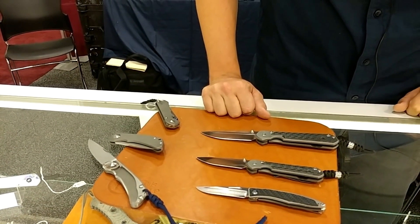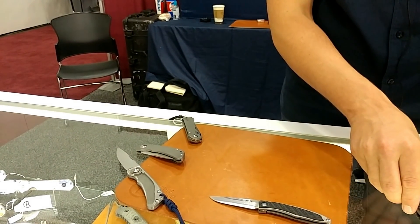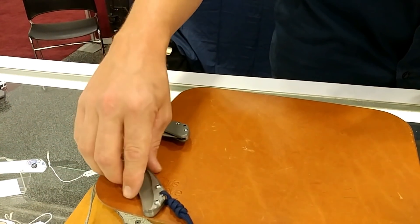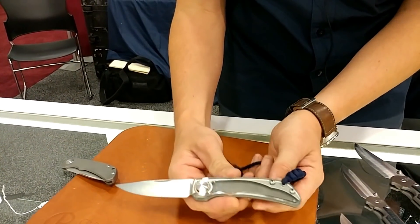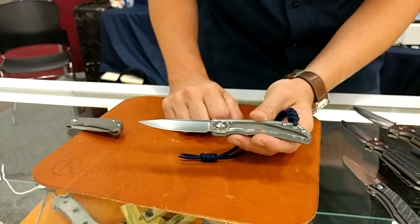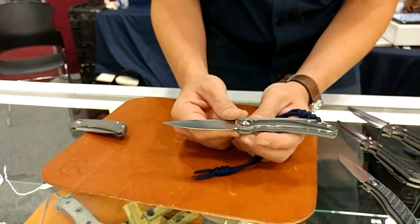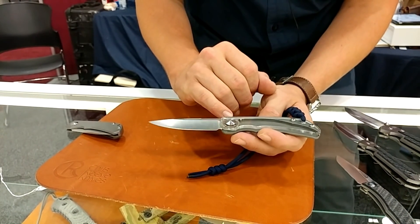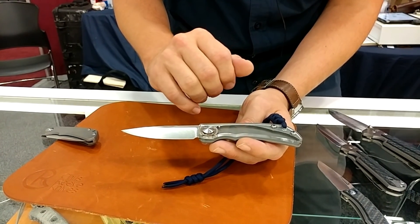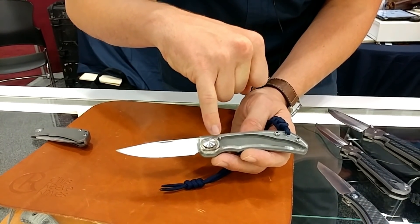What's new and exciting for the brand? The slip joint is currently the most popular thing in our lineup — it's a really awesome design. You brought the acrylic model here to show exactly how it works. As of June 1st, this is a patent-pending spring design. The knife was designed by Bill Harsey, who's an Oregon boy, and we're proud to work with him. He had a really cool idea when it comes to the spring — he's able to achieve two different tensions on the same spring with his cam design.